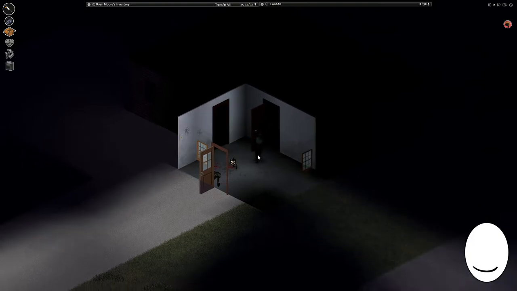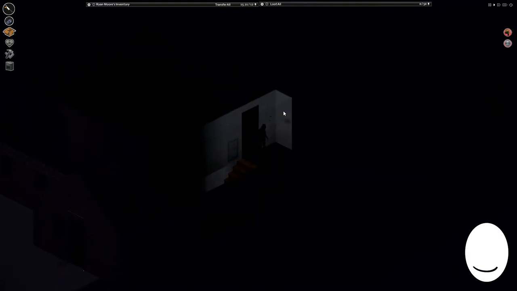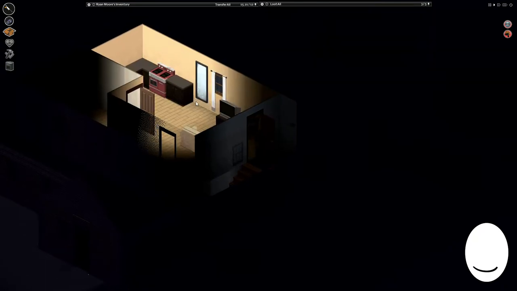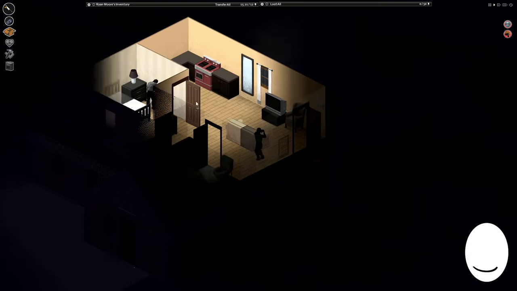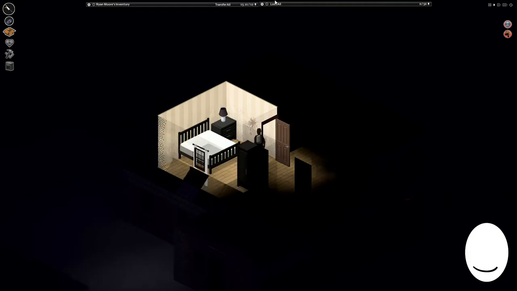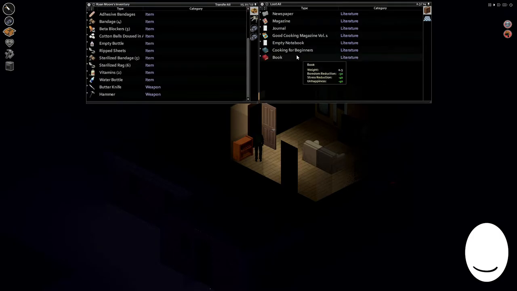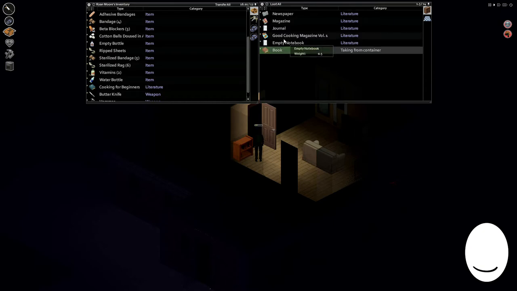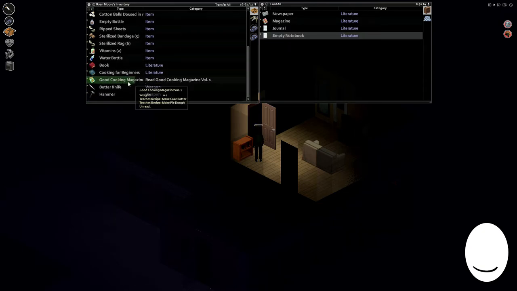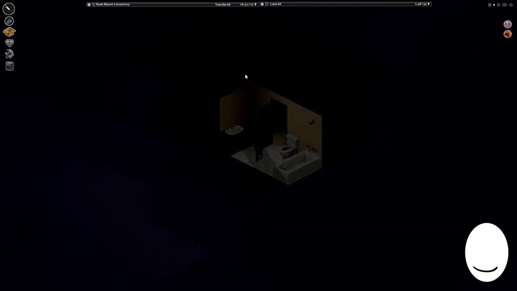Check this office. Check upstairs. Getting a little late in the evening. Oh, that scared the crap out of me, because it's dark. Oh man, this game, there's one right there. Let's just close this. Jeez, man. Cooking for beginners. I'm going to grab this just in case. Grab this book. Haven't read that yet. Man, this game, I'm telling you, scares the crap out of you.